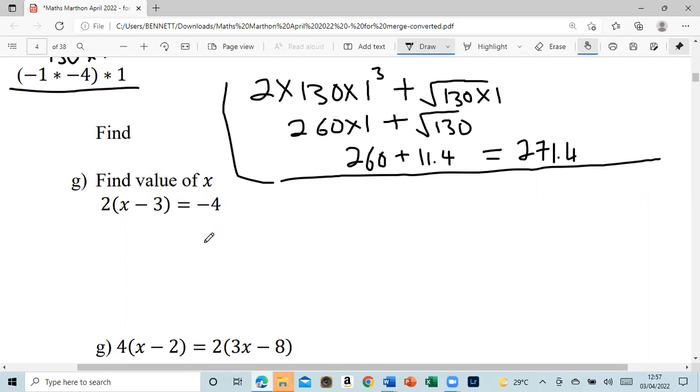So find the value of x for this. As you can see, it's an equation. Students struggle with this too, all right, because of the sign. What's the value of x, guys? Sir, can you give a time to work out the problem? No, I'm not saying work it out. I say, what's the value? X equals 1. All right.